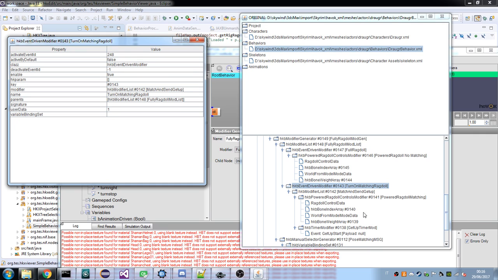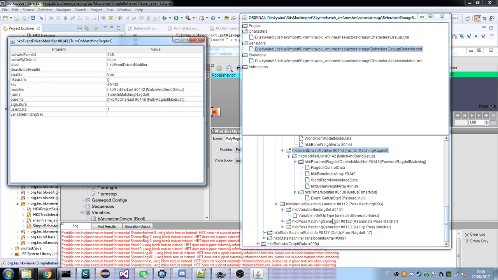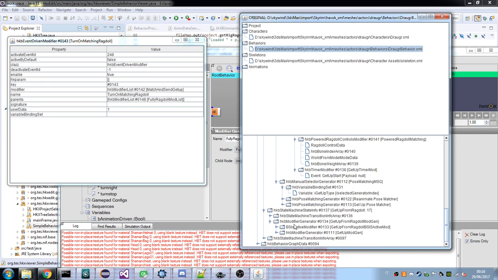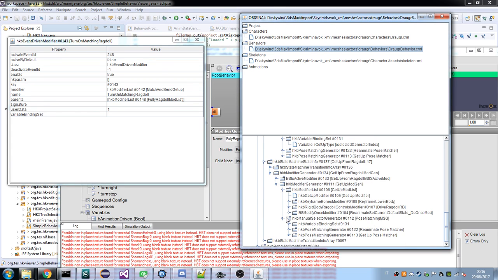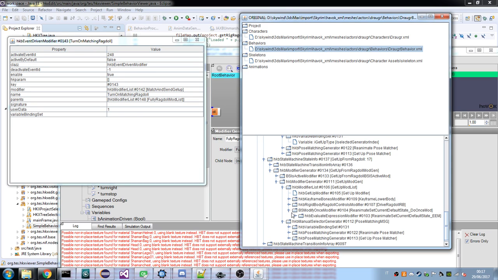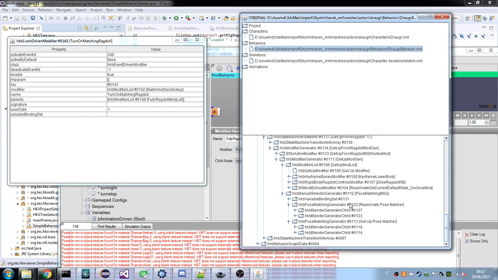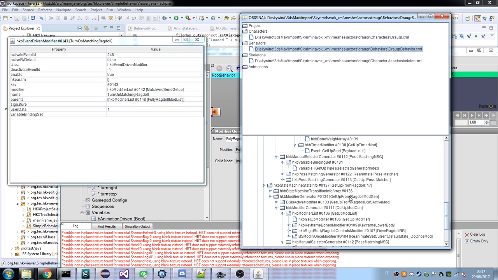So we then deactivate the modifier and proceed with matching and the get up, and that will transition to a state which does almost exactly the same things about reanimating and pose matching, because we need to have a continuum between those two transitions.